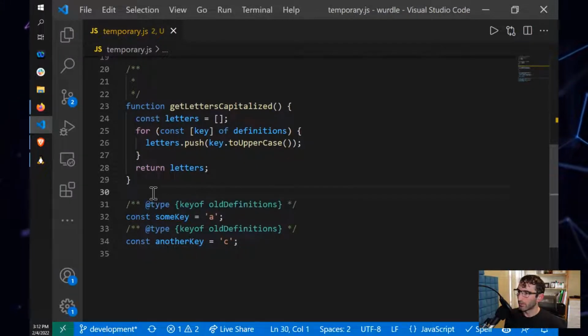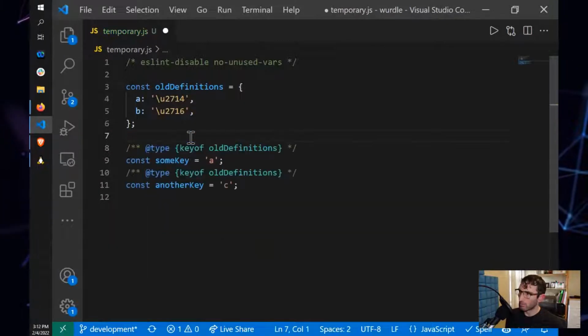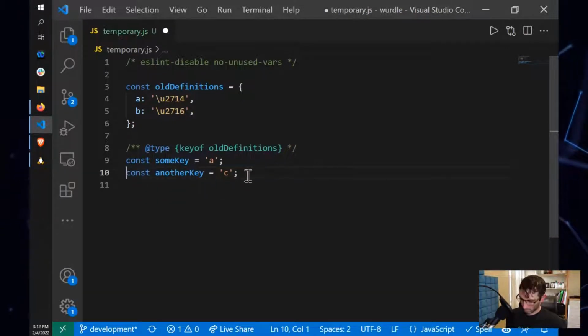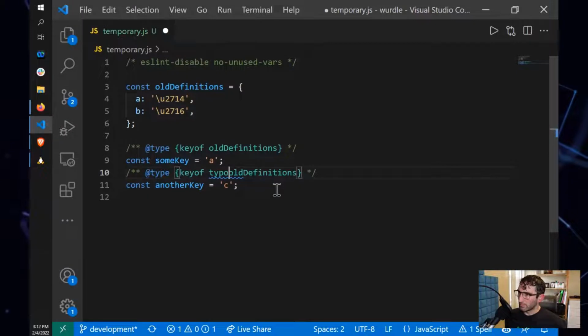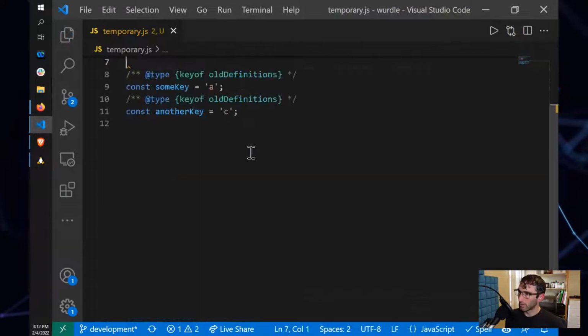Is my TypeScript compiler running correctly? Does this need to be typeof? No. Well, that's embarrassing. That really should be working like that.